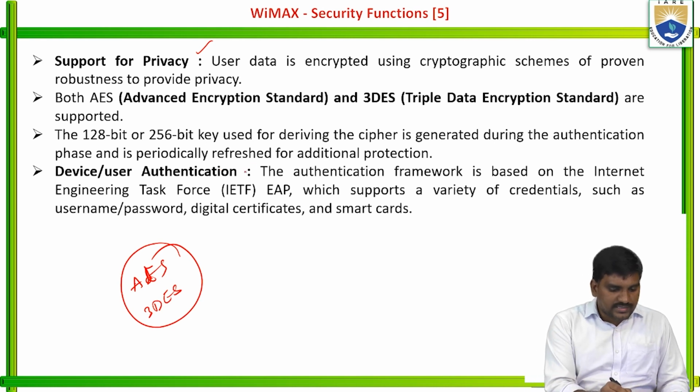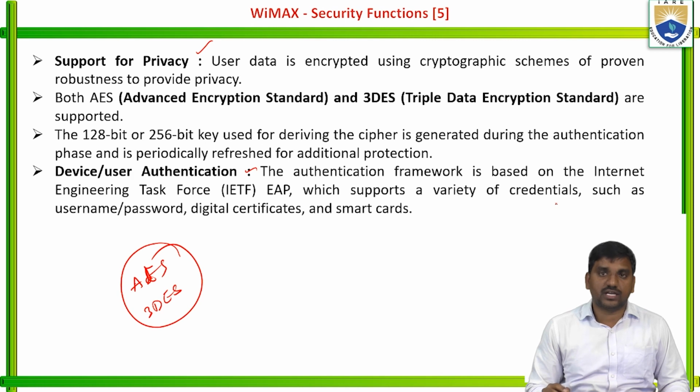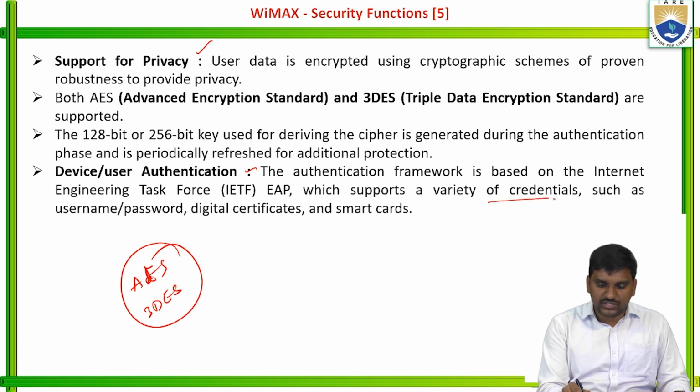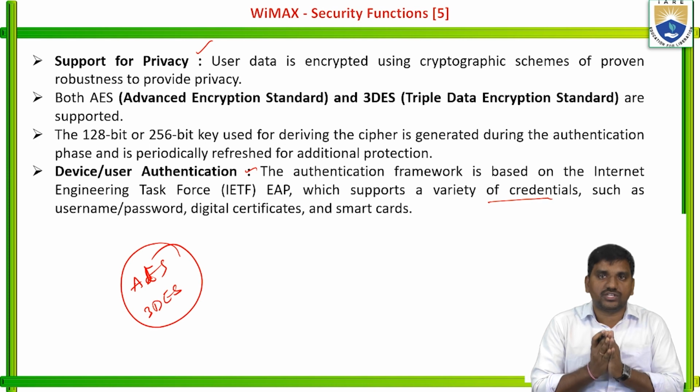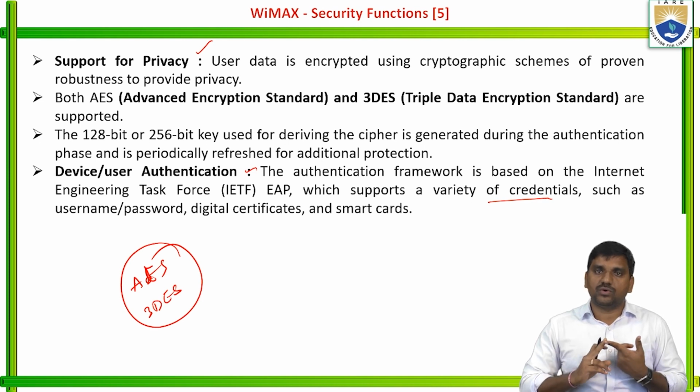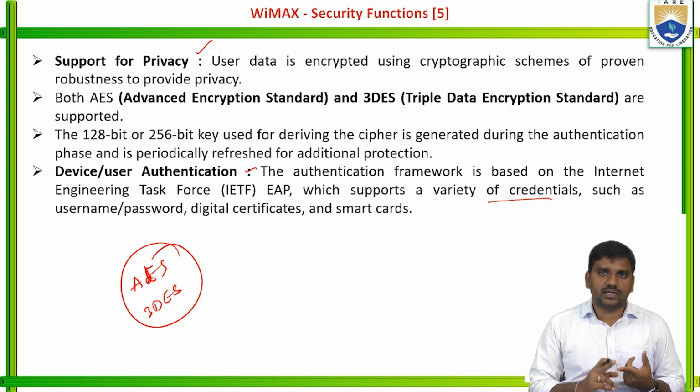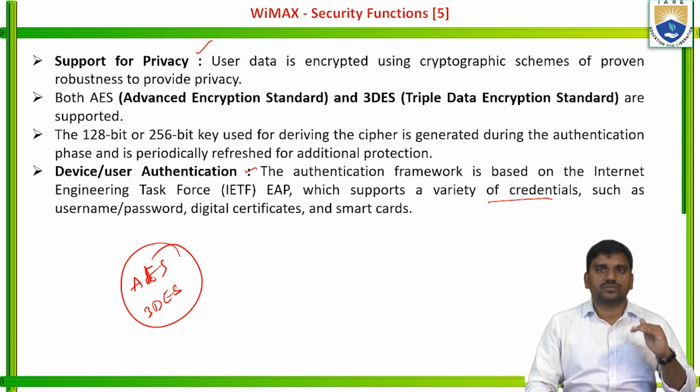Next, user authentication. The authentication framework is based on the Internet Engineering Task Force's EAP, which supports a variety of credentials such as username, password, digital certificates and smart cards. So these are some security functions of WiMAX. It supports privacy in terms of Advanced Encryption Standard and Triple Data Encryption Standard. One more is device or user authentication. It supports a variety of credentials like username and password details and digital certificates, along with smart cards.